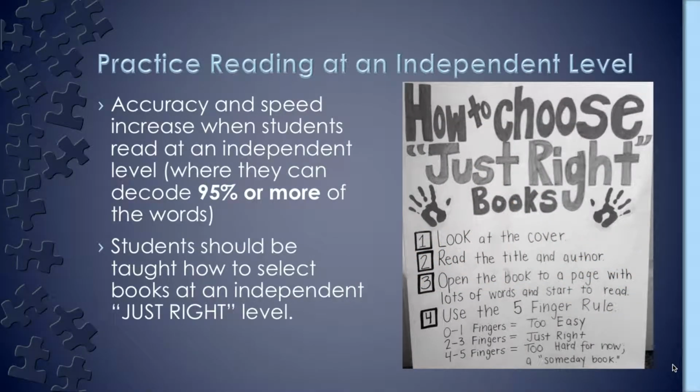One important thing to remember when we're talking about getting kids to read at an independent level is that they need to have choice. I know it's harder for younger ones. They often need a little bit more guidance, but kids who are in about grade 3 for sure should be able to be taught how to choose just right books. They want to have their choice, so giving them lots of selection, making sure they have access to classroom libraries or choosing to use the library as often as possible is really beneficial.